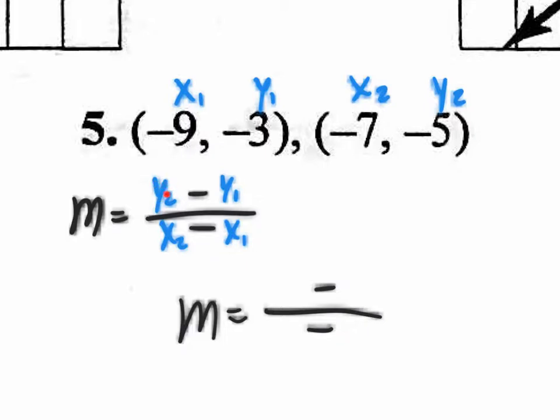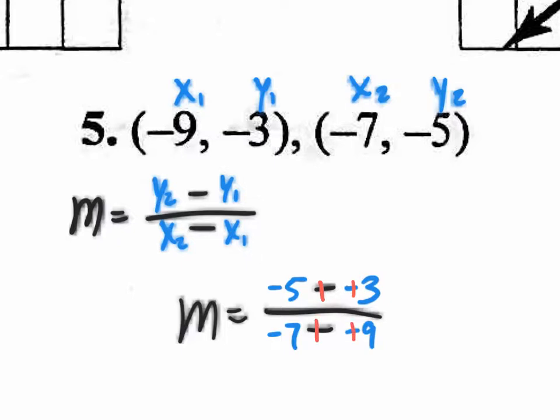So what belongs up here on the top left? y2. And what is y2 that belongs right here? -5. Thank you. So we have -5. And what's y1? That belongs on the top right? -3. How about the bottom left? x2 is -7. Bottom right? -9. Now, I hope you guys see why it's so important that you plug in the values before doing the division and the subtractions on top and bottom. That way, when you plug in your values, you could clearly see that this is a negative, that's a negative, so they have to change to plus, plus. So let's do that. Let's change it to plus, plus, plus, plus.